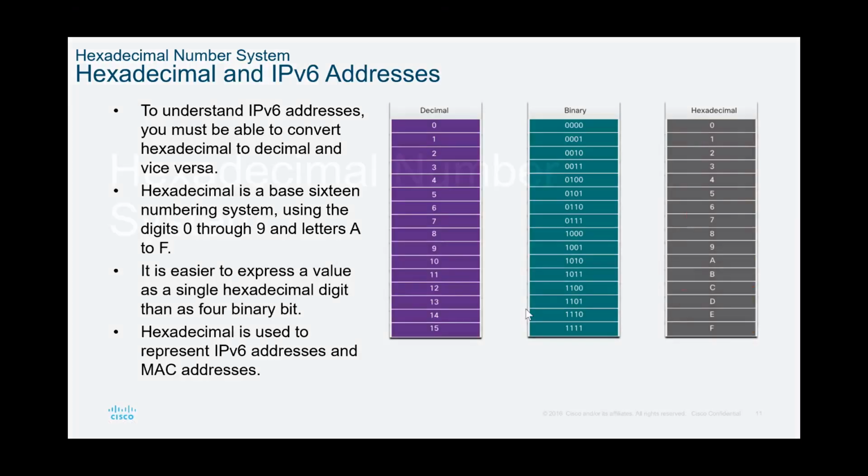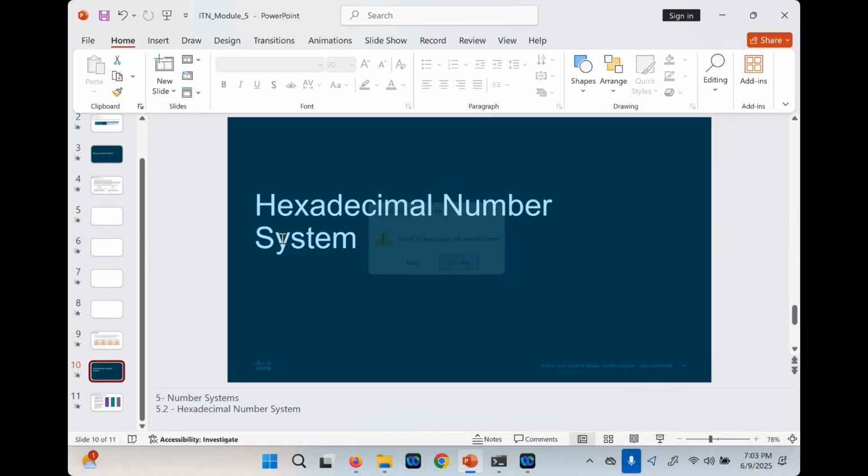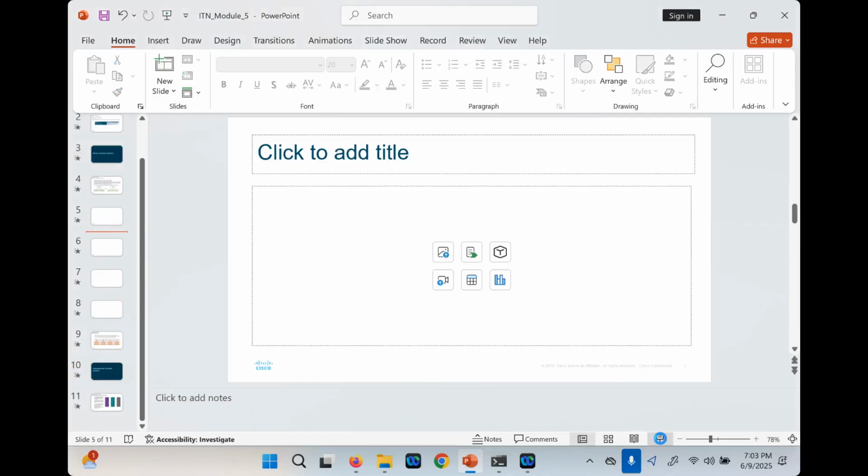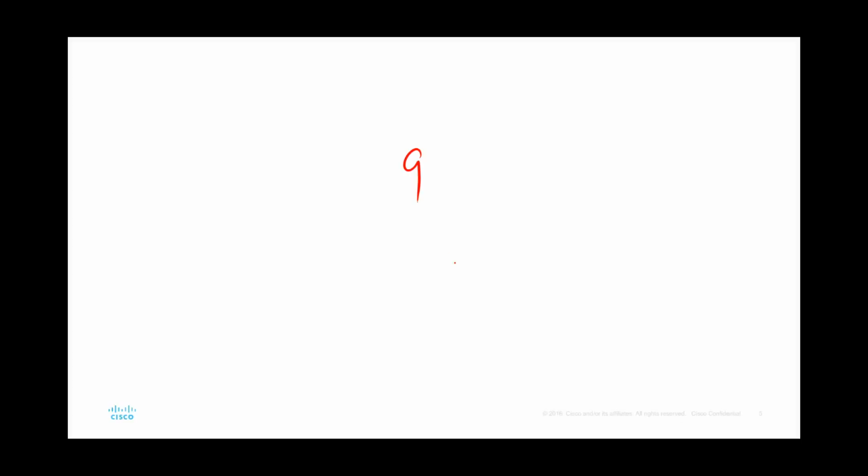So now, let me show you something here. If I gave you 9 and said convert to binary, the first question you should ask me is: is it a decimal 9 or hexadecimal 9? Because if you are doing decimal 9, you're going to get 8 bits. If you are doing hexadecimal, you're going to get 4 bits. How I'm going to differentiate this is I will put 0x. That 0x simply means it's hexadecimal you are dealing with. So once you see any digit between 0 to 9 and you are seeing 0x, you are dealing with hexadecimal, not a decimal number, and that means you're going to arrive at 4 bits.